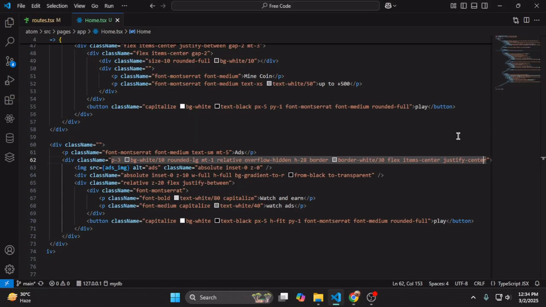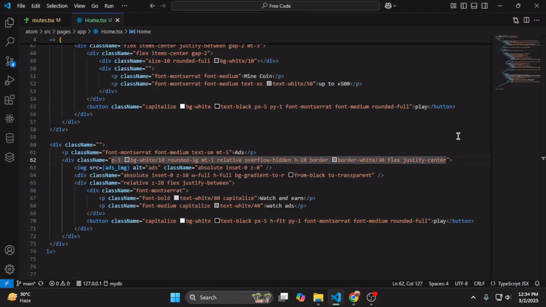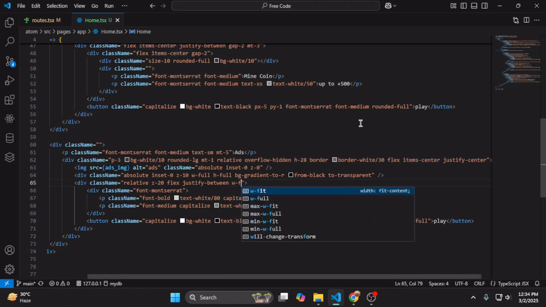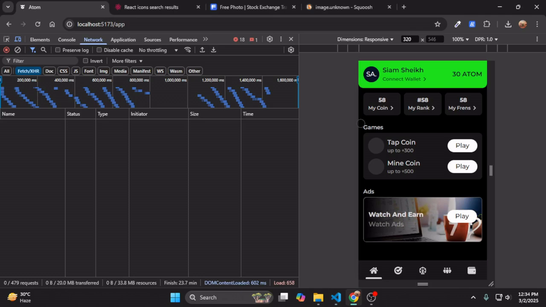Okay, can I make it something like the item is not center, the item should be so. Okay, that actually works. So what I need to do, I need to make the width full here. Yeah, now that works.